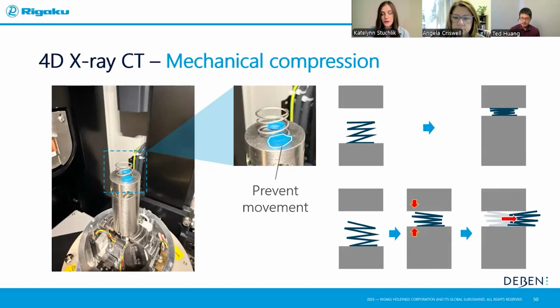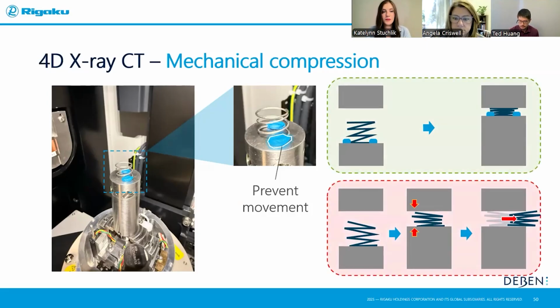You'll squeeze it outside. Now, in this case, for this Deben stage, it has a sleeve outside, so it's not like the spring will just shoot out and destroy things. But this will still cause the whole experiment or the demonstration or compression to be invalid, right? So you have to find some way to stabilize your sample, and ideally, it's not going to interfere with your mechanical testing. In this case, I just want to fix it there. So I'm putting some putty there to increase the friction, so that it's not going to move around. That's why I put it there. So this is how you want it to compress. This is not how you want it to happen.